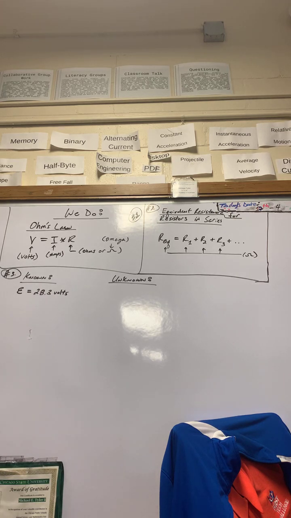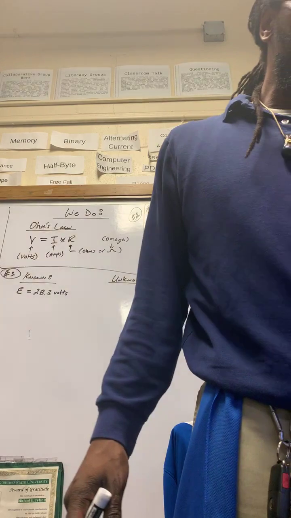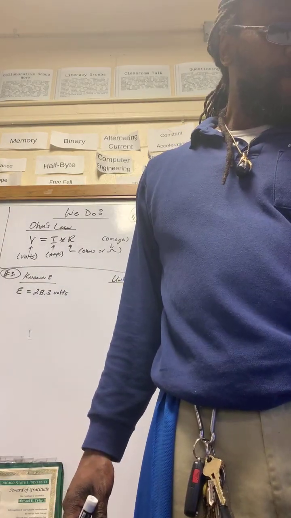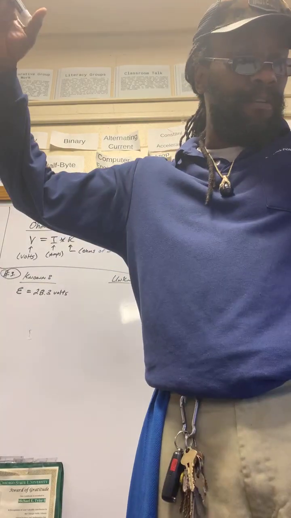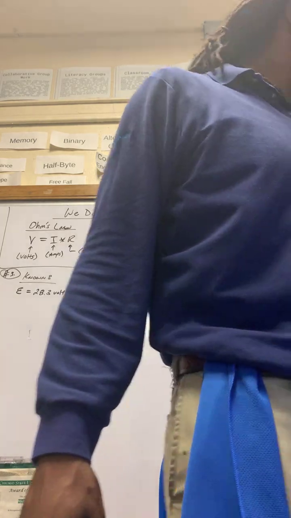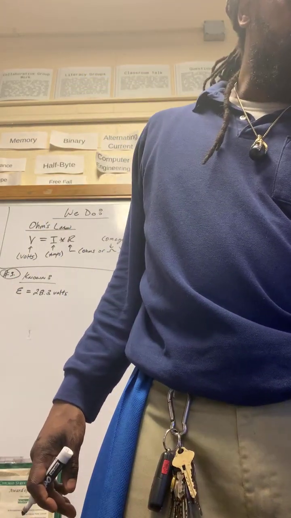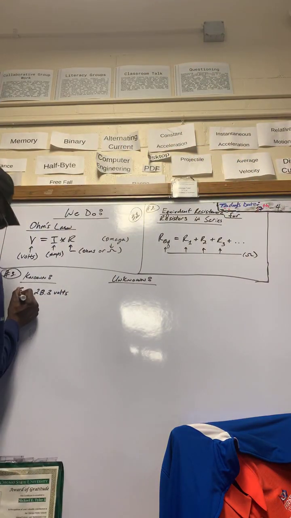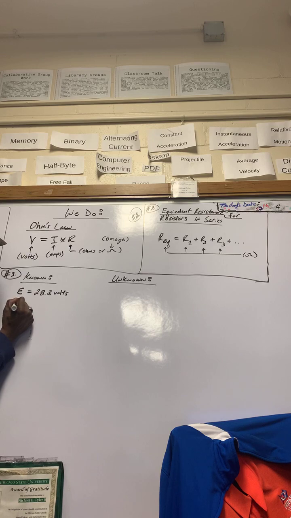Please put your dimensions after your numbers. Some people are losing points for the smallest things. Those things matter. Continuing on. That's our electromotive force of our battery. And then we got some resistor values and a current to add to this too, right? So the only thing we're missing is, in this equation, R3. So let's go ahead and knock that out, right? So R3, what are we working on? That's our current. It says amps, right? We know anything that says amps is a current from our explanation earlier.